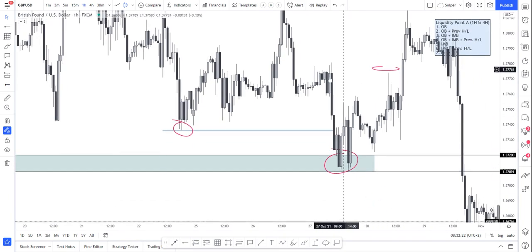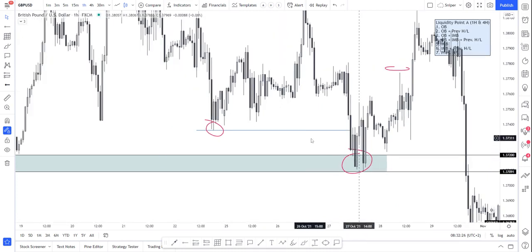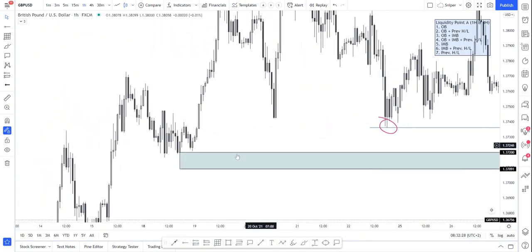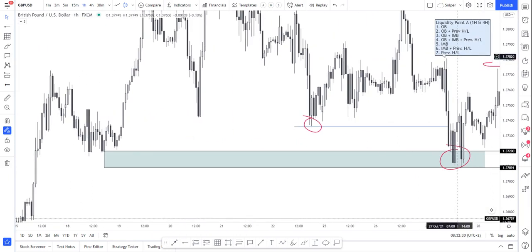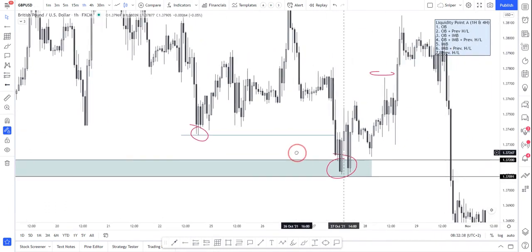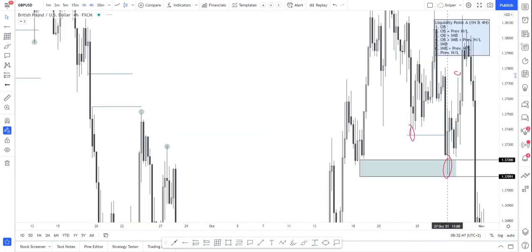And we can see London pushed price towards the downside into this area. How could we have anticipated it? By understanding we have a low, we have an order block, so we potentially have a profile 2 going on here, and we can potentially see then a reversal in New York session by applying the time of day as well, session openings. Let's go back to the high time frames and look at some more examples.